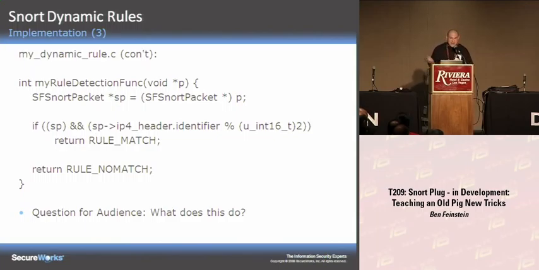All right, this is going to match if the IP ID is odd. I'm simply taking it mod 2. Very simple stuff. But this is an example of something you couldn't do in the Snort rules language. There's no operator to say take IP ID and take it modulo something and compare it. But you can define a 4 or 5 line C function that will do the exact same thing.